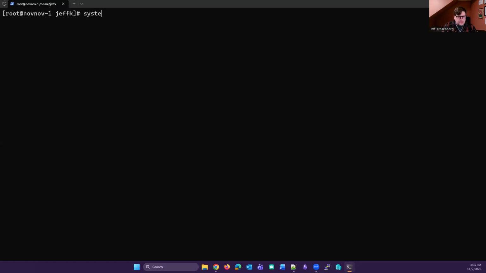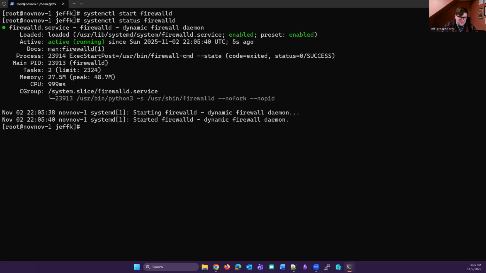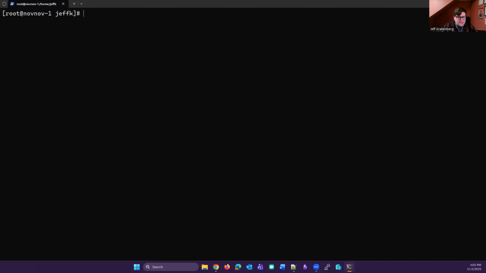So first we're going to systemctl start Firewalld just to get it going. Just out of habit, every time I start something, I always go and status it just to make sure. So I do have it running there. And I use the firewall-cmd command and interact with Firewalld. There are a lot of different ways you can do it. The reason why I like doing this is because we can then go in and add rich rules right through our command line.